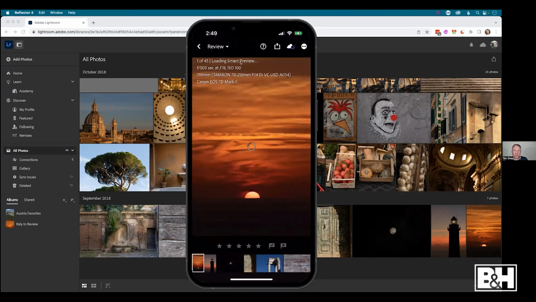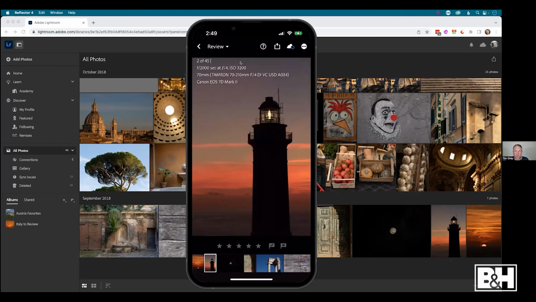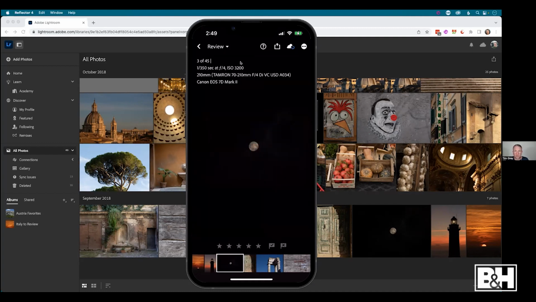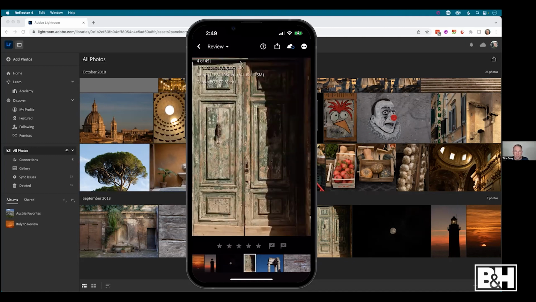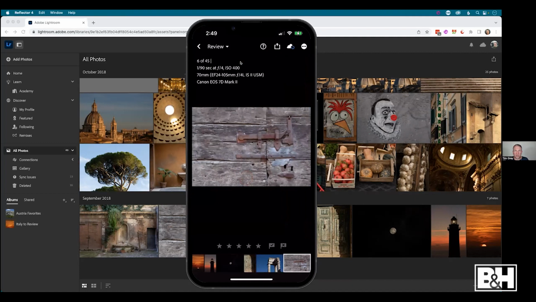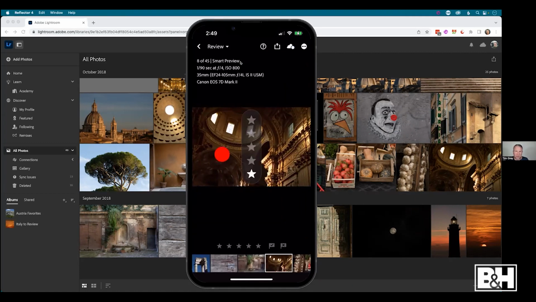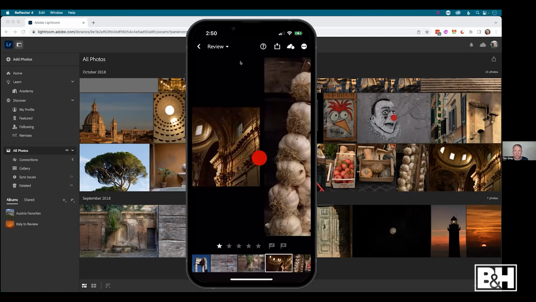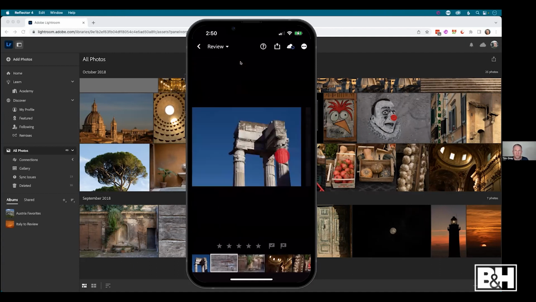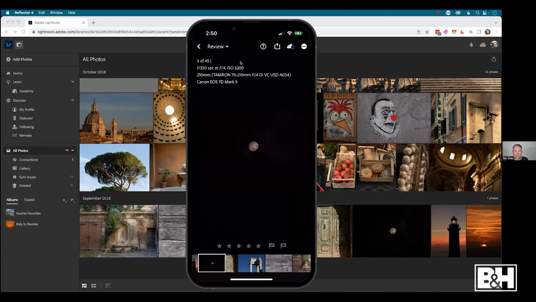And so I can go through those images and, for example, assign star ratings. So there's a 1 star, and then just swipe across and give that a 1 star. And that's just the moon. Ooh, that's kind of a nice looking door. We'll give that one 2 stars. And again, going through and identifying my favorite photos, maybe my outtake photos. I could, for example, well, maybe the moon, which wasn't much to speak of.